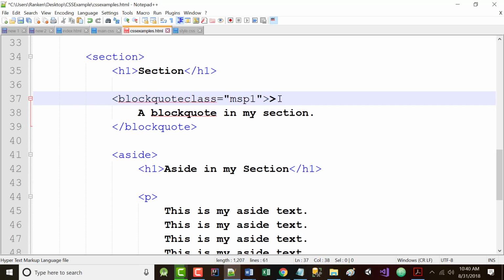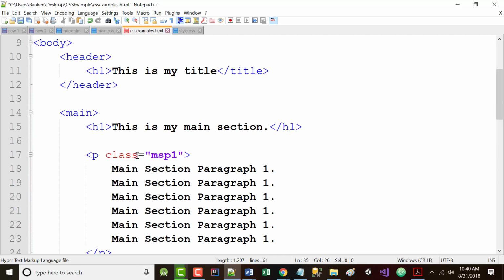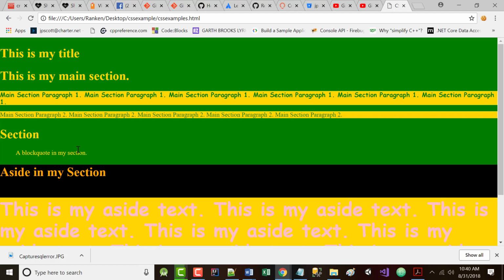So it's on both the block quote and it's on my first paragraph. So let's look. Again, if you look here, nothing special about the block quote right now, but when I refresh, I made it green. It's a green background with green text, which was stupid, but you get the idea.